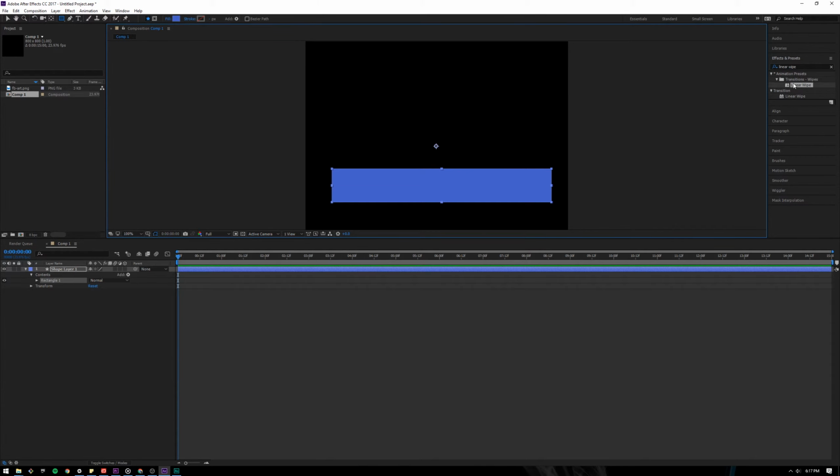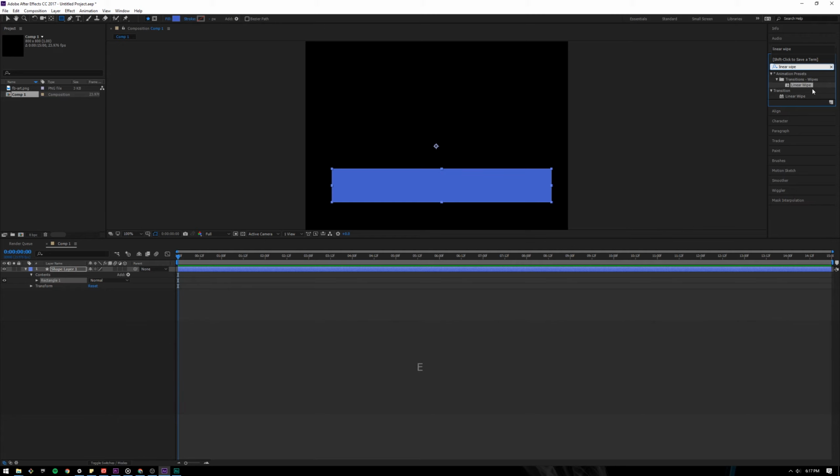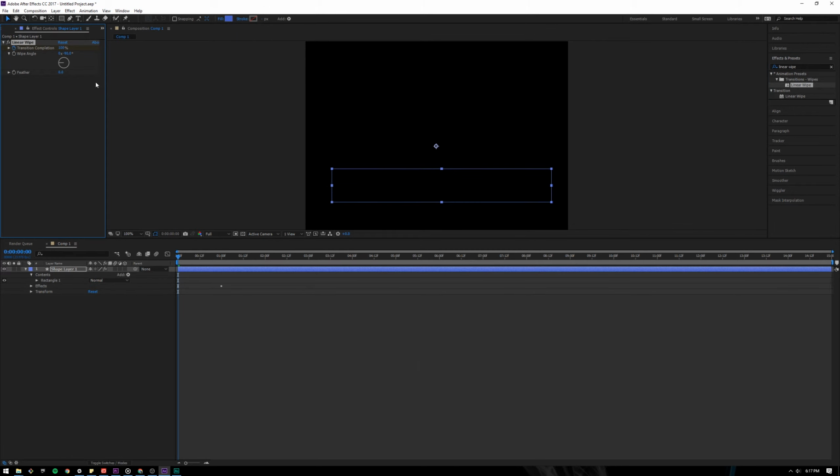So how do we animate this? Well, you come over here to the right, effects and presets, and type in linear wipe. That does what it sounds like it's going to do, and it wipes things in a line. So click on this, drag it down to your layer. Don't drag it onto this, drag it onto your layer. If you drag it onto the shape, it won't pop up over here, and you won't be able to see your options for your effects. Make sure you drag it on to the layer.